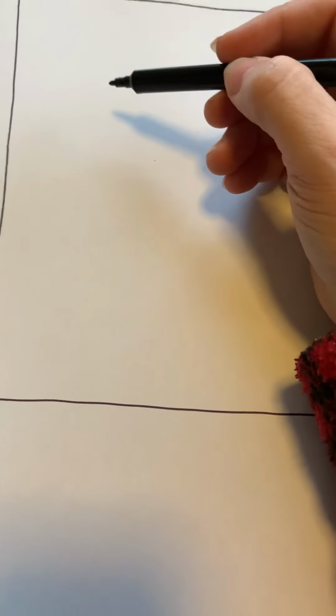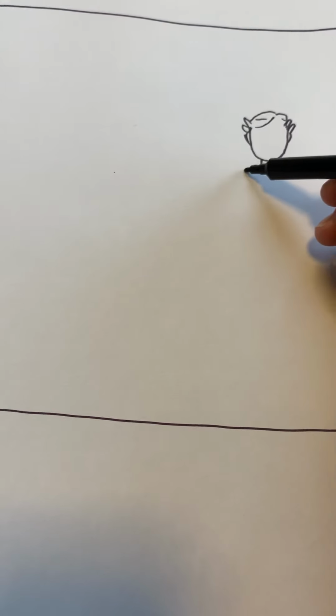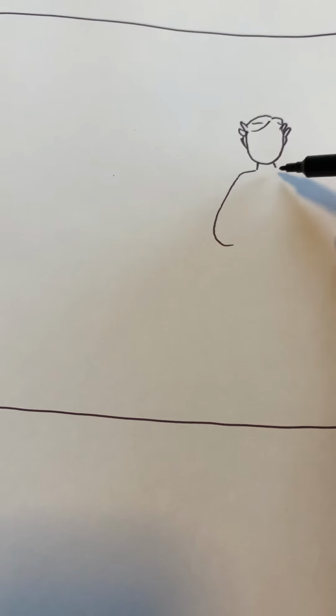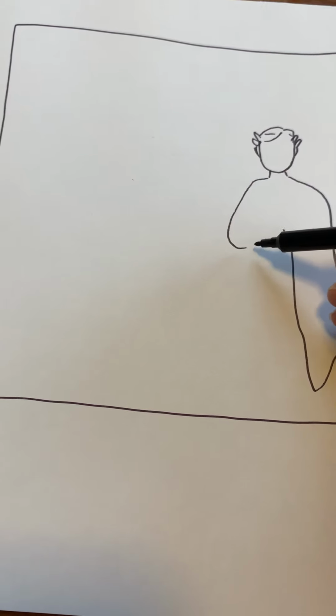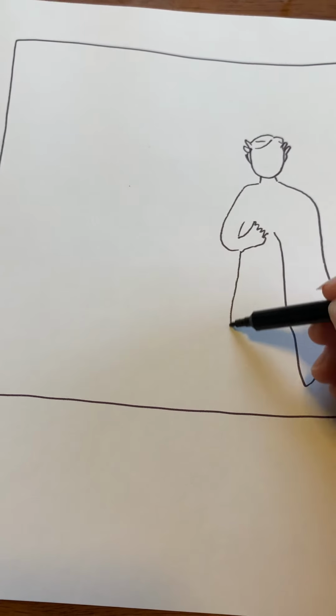So we've got Pontius Pilate over here, right? So I'm going to draw a person. He's got these little things in his hair. And he's wearing long robes because men and women back then were known to wear really long clothes. So I'm going to draw this. So, Pontius Pilate.